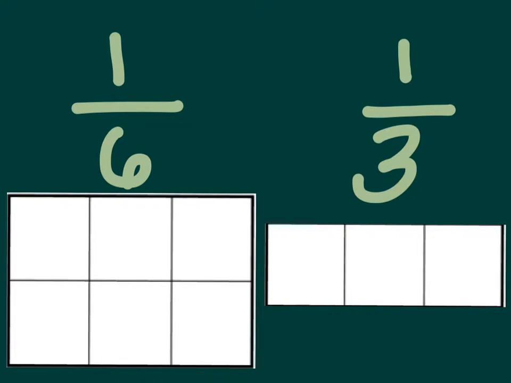Next, we will be looking at how 2 fractions with the same numerator can be very different fractions, despite them having the same numerator. So here we have 2 fractions, 1 out of 6 and 1 out of 3. So if we shade this part, that is our fraction, 1 out of 6. We can clearly see 5 empty boxes remain. That would be 5 out of 6 remaining. For 1 out of 3, we can shade this box here, and we can clearly see 2 boxes not filled in, because that is our remainder, 2 out of 3.